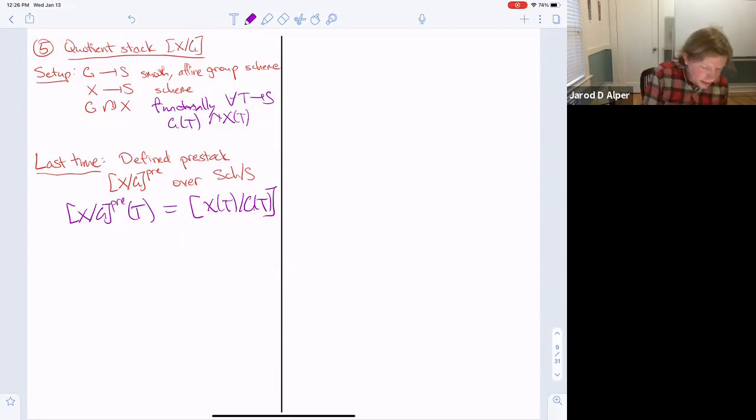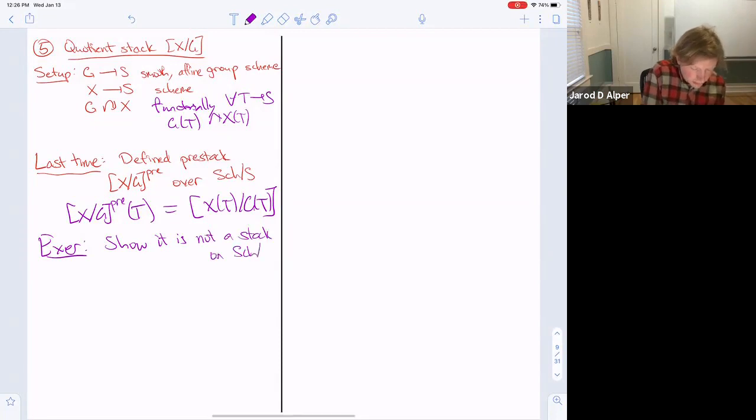And maybe as an exercise, show it is not a stack, say on the big étale topology of S. And maybe let me give you a way to think about this: what is an object? Let's suppose we have an étale cover.